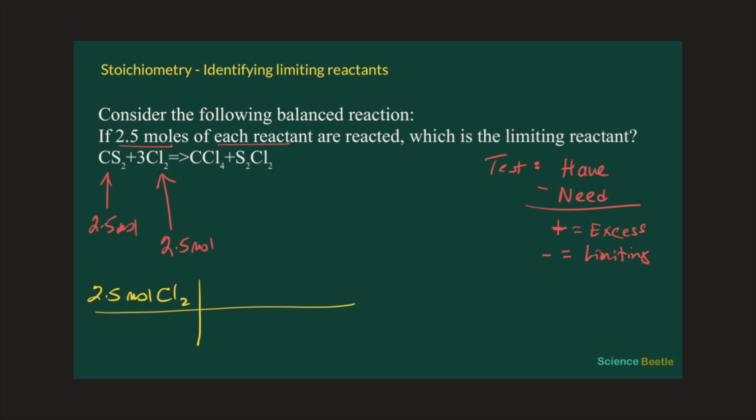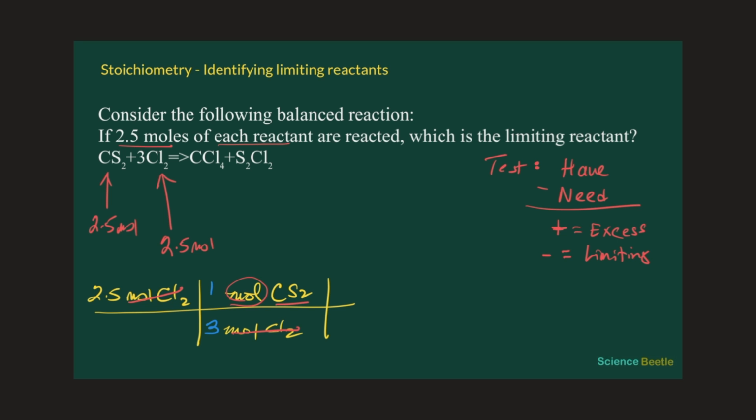So in the denominator, what we're going to do is we're going to place here moles of CO2, and it's going to be related to a certain amount of moles of CS2. Now the coefficients here, if we look at the balanced reaction, the Cl2 has a coefficient of 3 and the CS2 has a coefficient of 1. Now let's go ahead and cancel the items that we can cancel. So we can cancel the moles of Cl2 with the moles of CO2. That leaves us with the moles of the CS2.